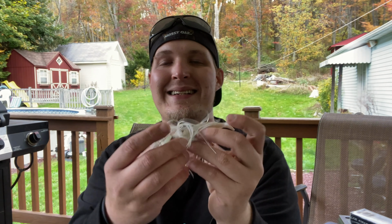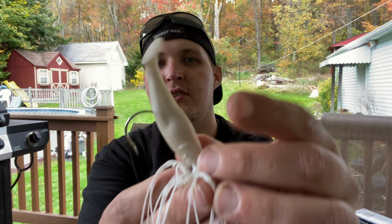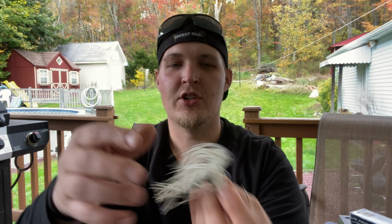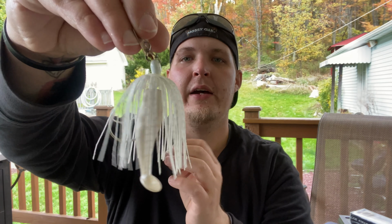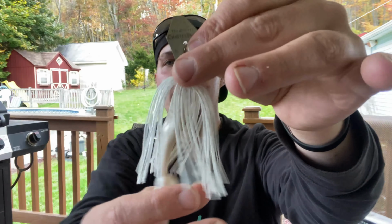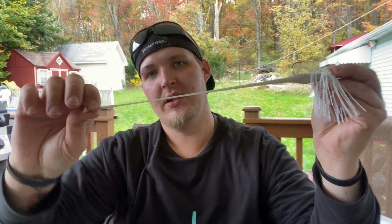Now, my other one on my other chatterbait, when you want to downsize, I have the Nico Baits Schooler Shad. Now, as you see, it's nice and small, okay? It's not as tiny as some other ones that are out there, so it gives it that just perfect profile. I did not cut this at all. This is still original length, regular chatterbait. The paddle tail is just amazing. Plus, of course, with Nico, you could always expect that extra durability.